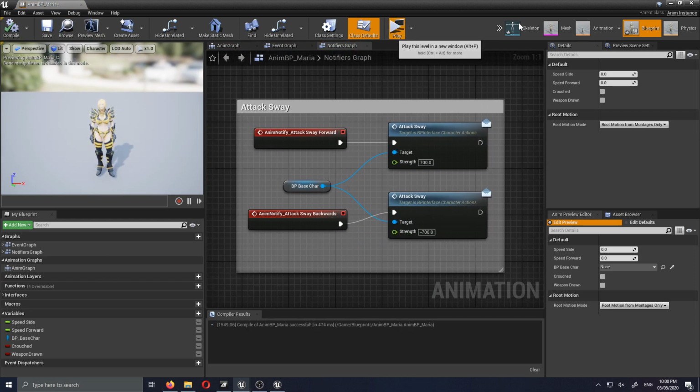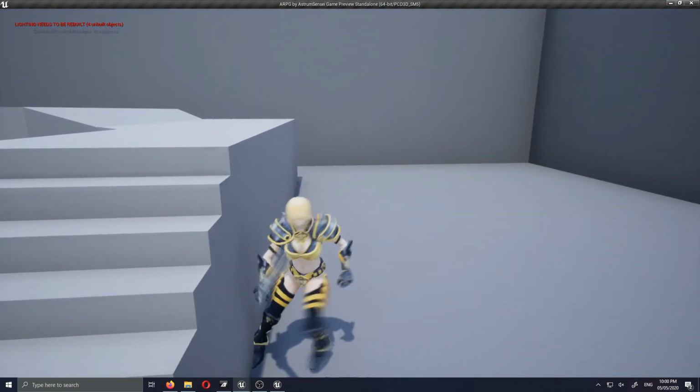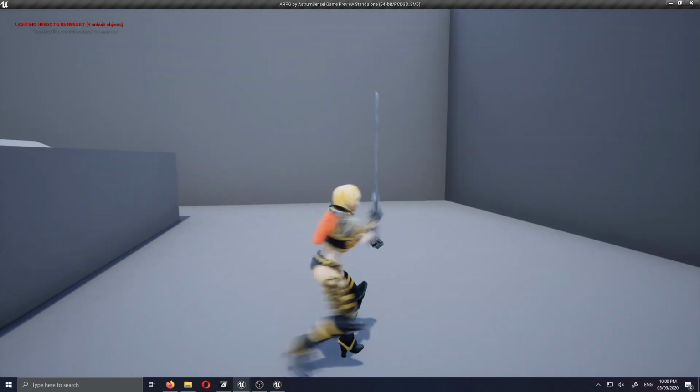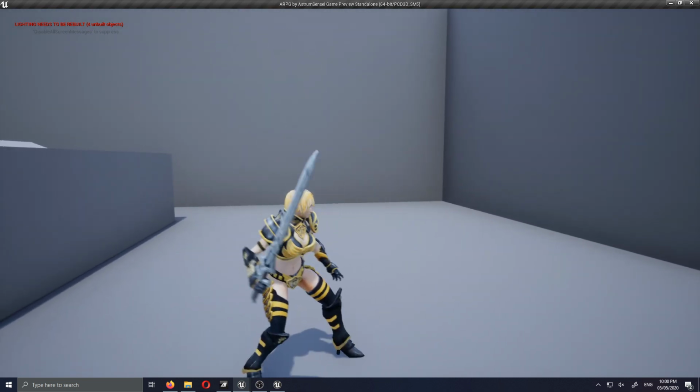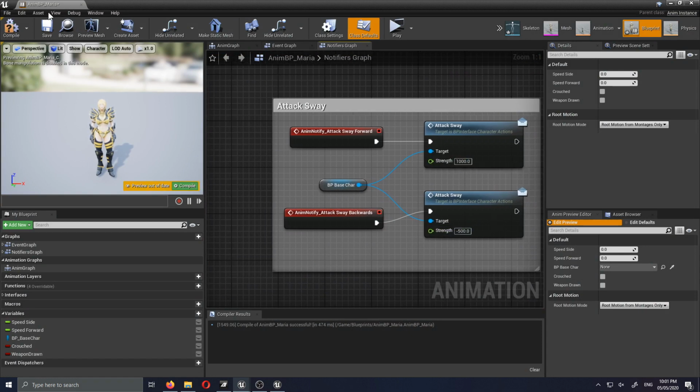Yeah, 700 is fine for now. As you can see, it works. Now the sway back, I'm gonna change it to 500, and the forward, I'm gonna make it 1000. And that way it's better, I think.